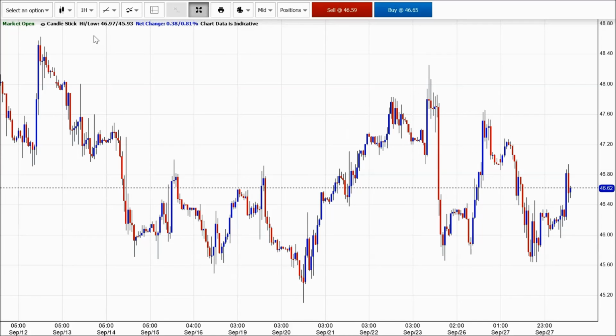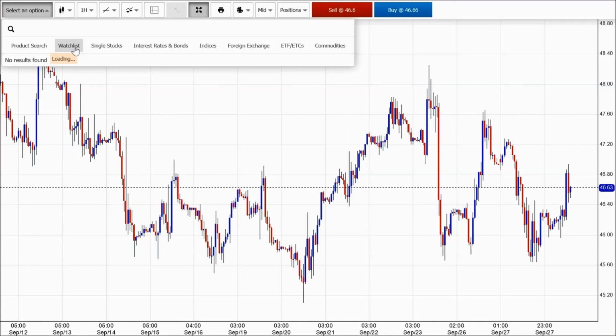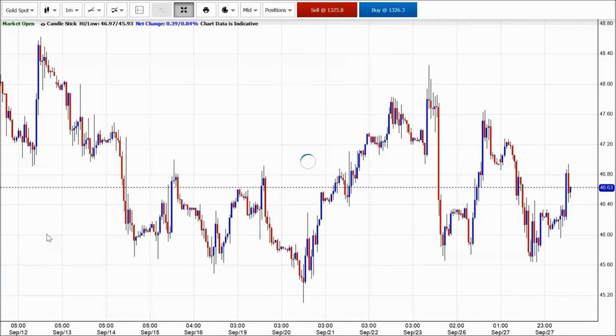Isn't it, the price of oil? Around this range from 48 to 45. So it'd be a seller up here and a buyer down here, I think, is the best thing to say about oil. And finally, gold.